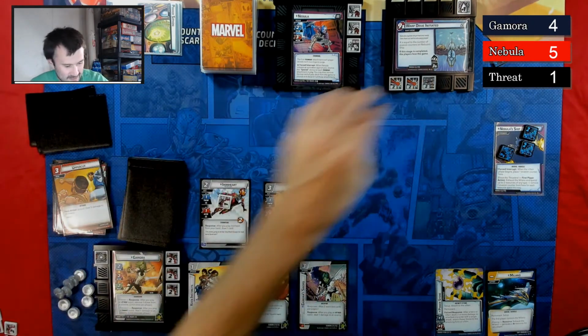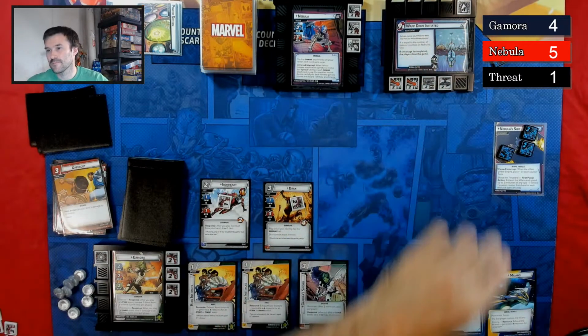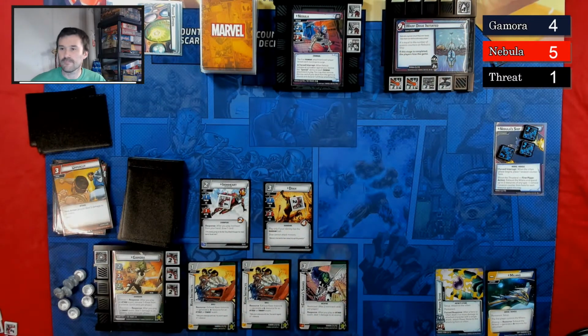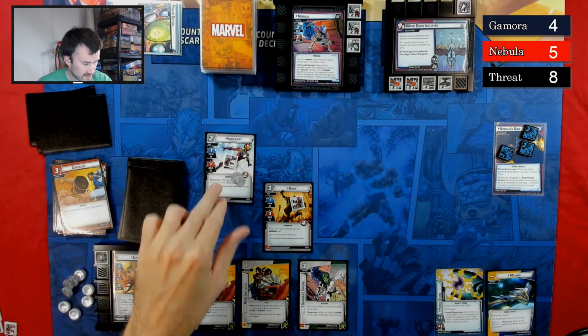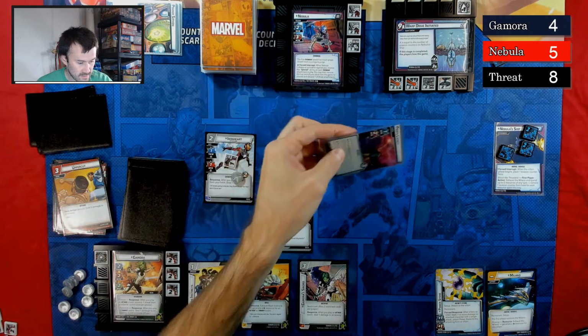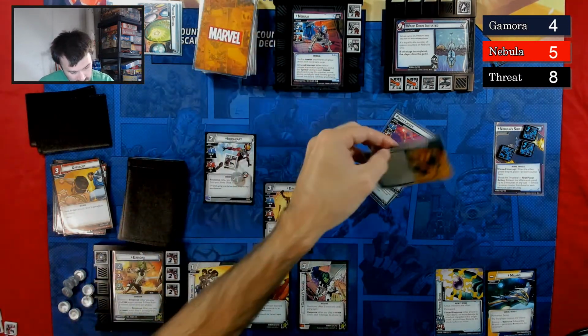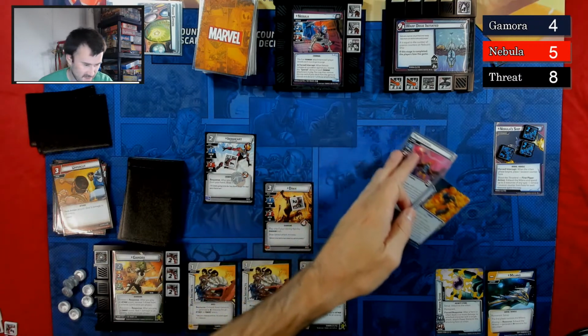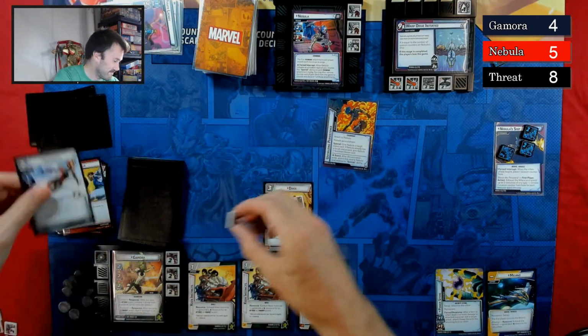Come on. We got this. We got this. Alright. Brings the threat up to 8. Alright. Okay. Nebula attacks, we are blocking with Ironheart. So 3, 4, 5. 5 damage. Okay.